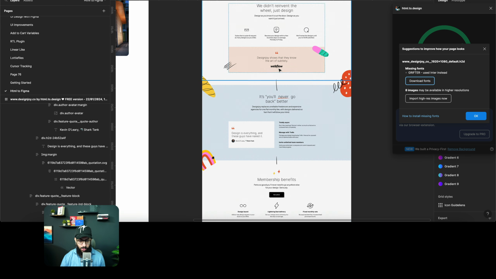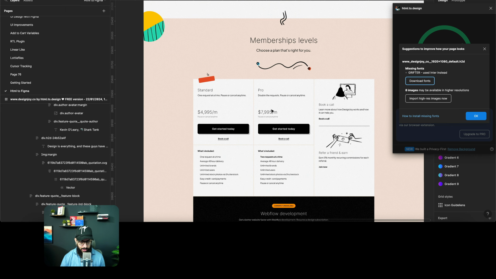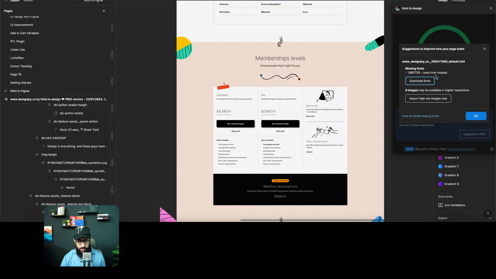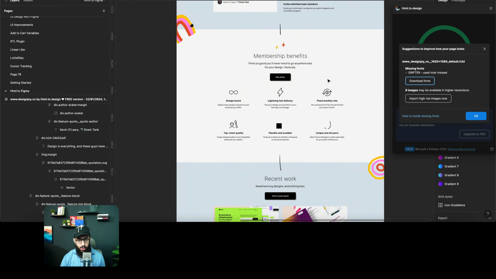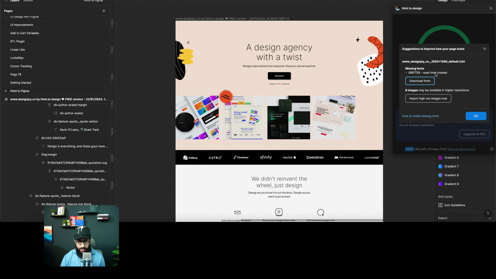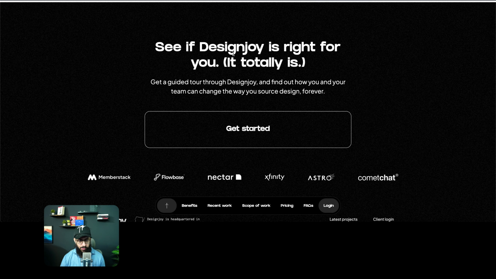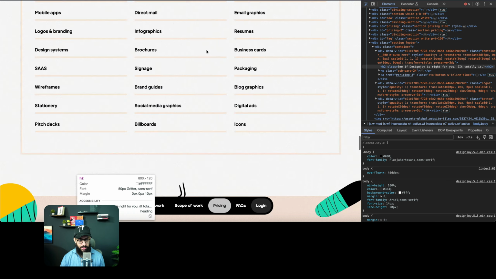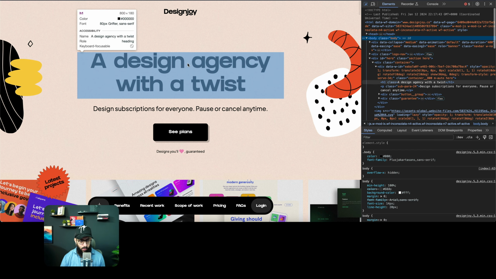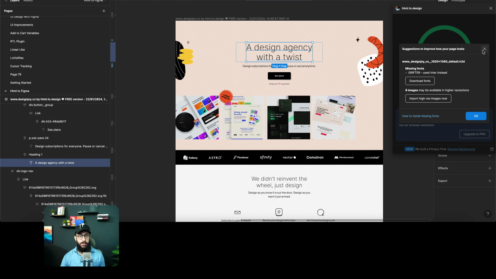Now, obviously, since the font is unavailable, some of the elements may not be rendered, or the font may not be there. So if you want to, you can download the font and try it out. But as you can see, most of the page is generated. You just need to fix this font, and I think it's going to be good, because I think this particular font that's being used, that's not rendered, is Grifter. Now, as you can see, this is Grifter, and this top one is also Grifter, which is particularly why this font really looks weird. So that's pretty much it.